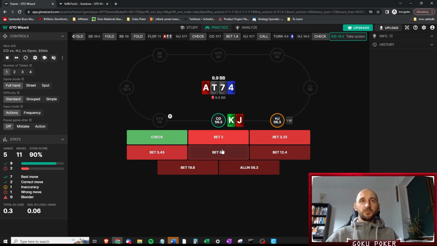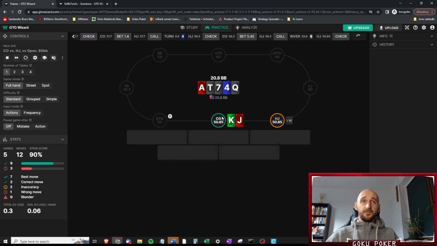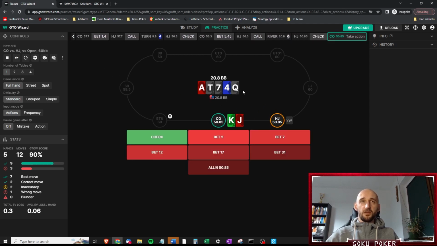We see a 4 of diamonds on the turn. Do we continue betting here or do we just give up? I think we can try and bet one time here with our particular hand, and I would go for half pot here. We get called and we hit our queen on the river, but that also completes the flush.